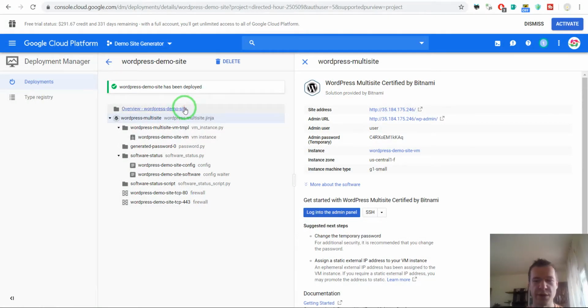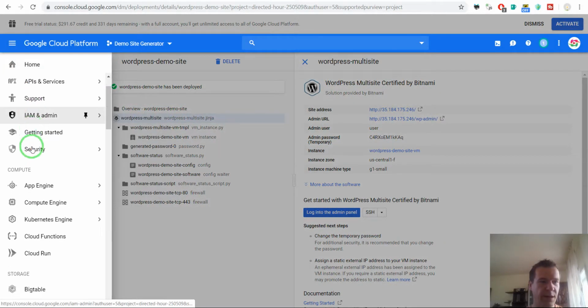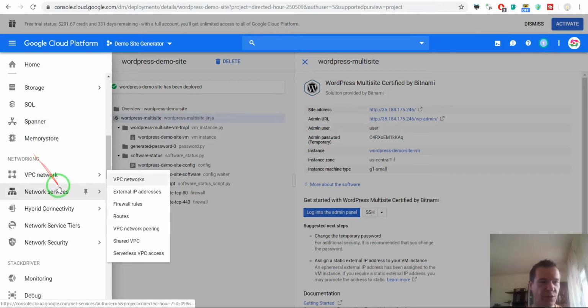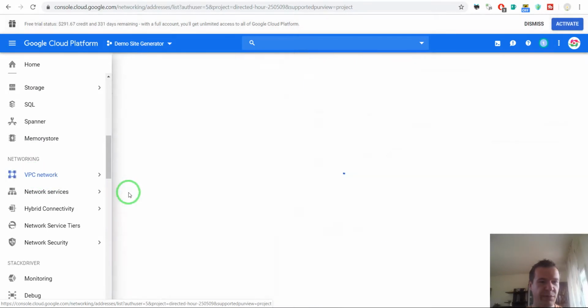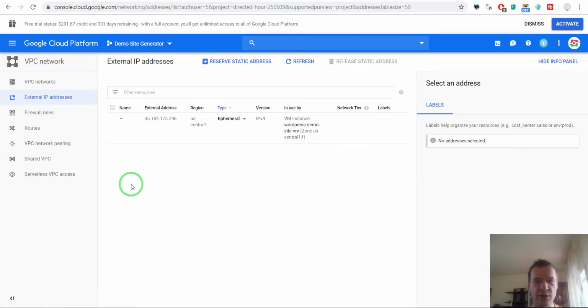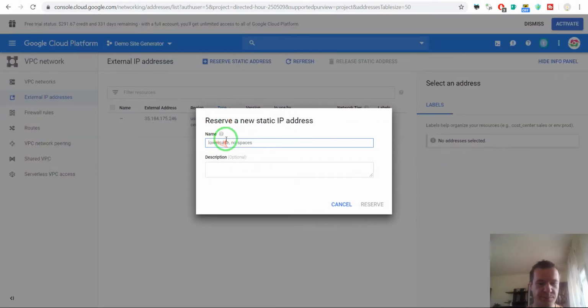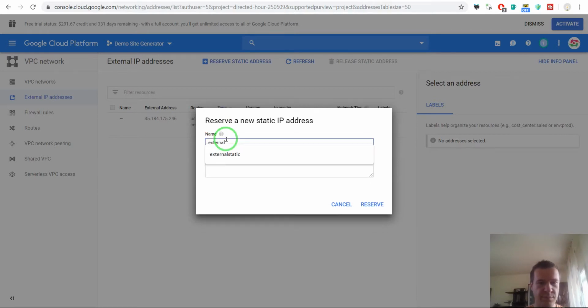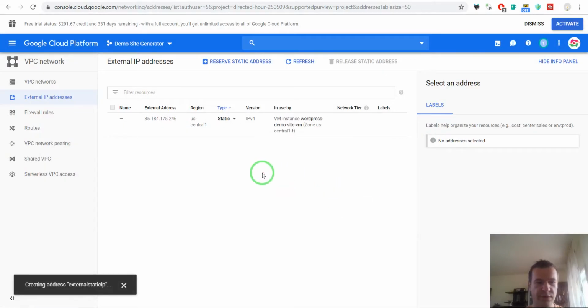Okay, so until the deployment finishes, let's do one more thing. Let's go to VPC network, external IP addresses, and let's assign an external IP address to our machine. As you can see here, you can select static, give it a name, and click reserve.